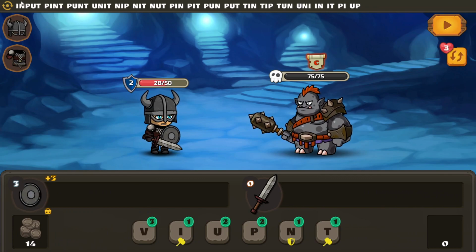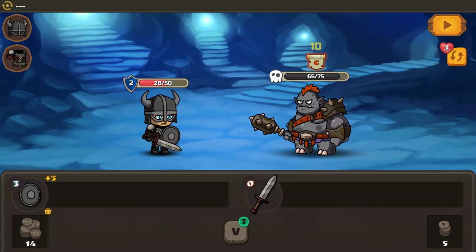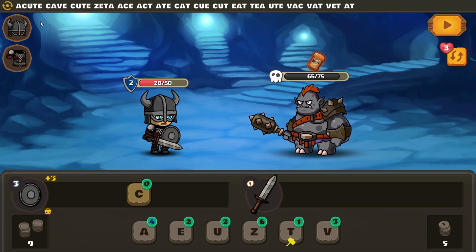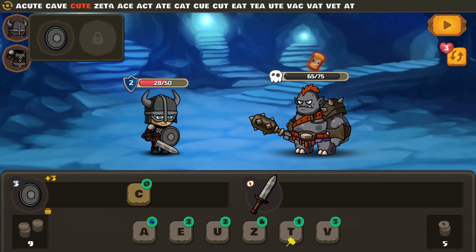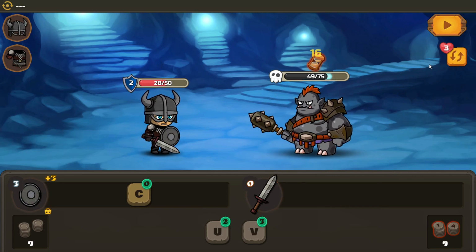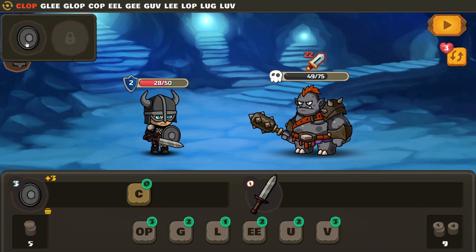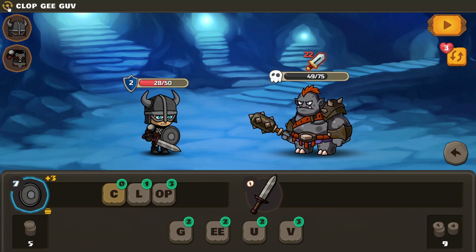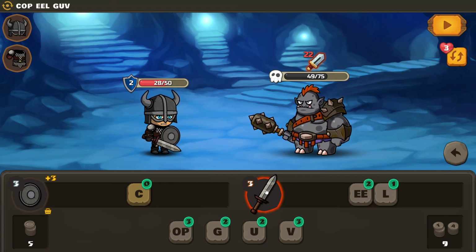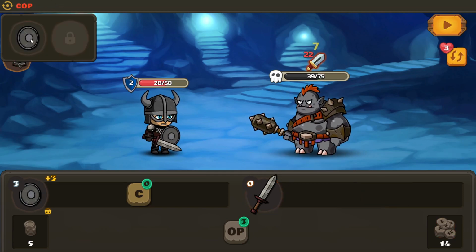This is hard. This is hard even with these things. Crush. Mishmash. Cave, cute, Zeta. Yes, we hit for Zeta. It was 16 points. 22? Ew. Eel? Gov? Oh, it works. I still can defend with Cop.